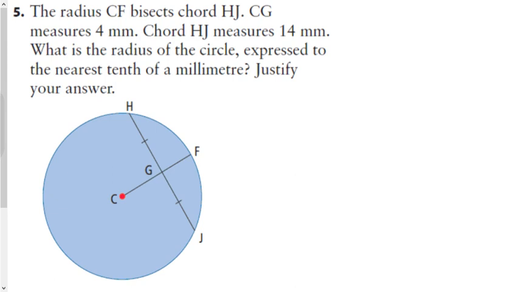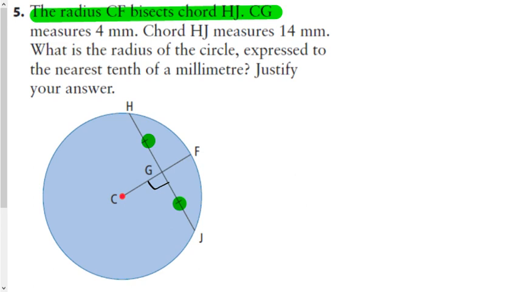In our next question, we're going to try the same thing. I'm going to take my instructions and just read them. So the radius bisects chord HJ. So I know it bisects it because it's cut. The chord is cut into two equal parts. But what's omitted from the picture? Just like the last question, the 90-degree angle was omitted, isn't it? Because I know that the radius had to cross the chord at 90 degrees.